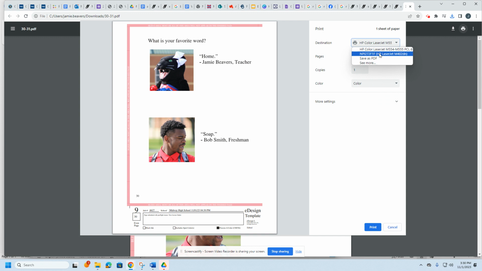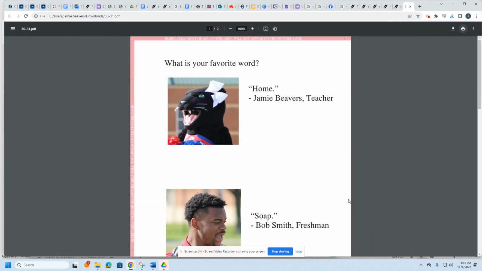One copy. Go to the NP272 one. That is our classroom printer. It's going to be black and white. Yes, our yearbook's going to be in color, but we're going to save some ink, hit print, and then go get it out of the printer by Beaver's desk, write your name on it, and turn that into the grading tray.